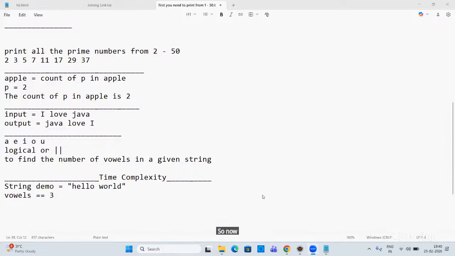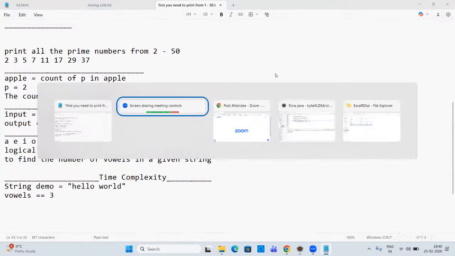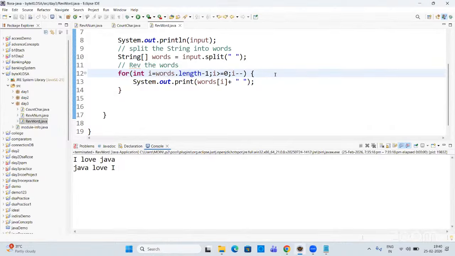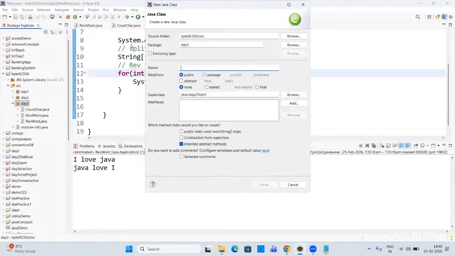So now let's try to do it. And I know most of you are waiting for calculation of time complexity. We'll do it, don't worry. So first we come here and count vowels.